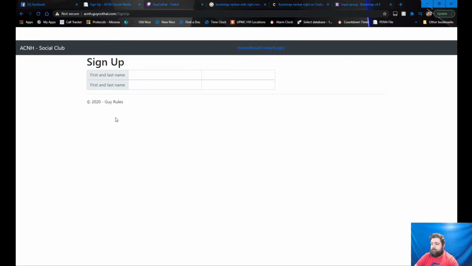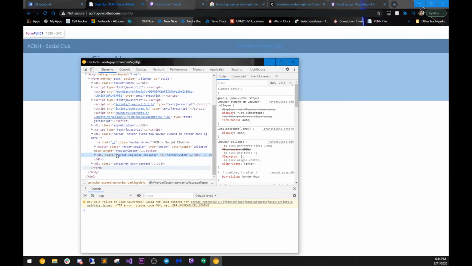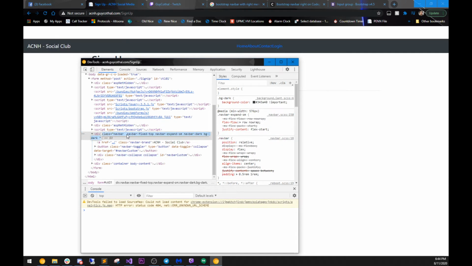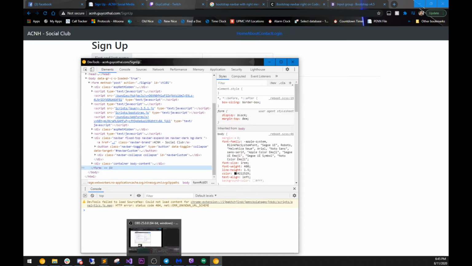Let's do some inspecting here. We flip over. There we go. So there's a couple things that aren't the same. I know this one. There we go. That fixes that, so I can do it on this side. Fix top, good.